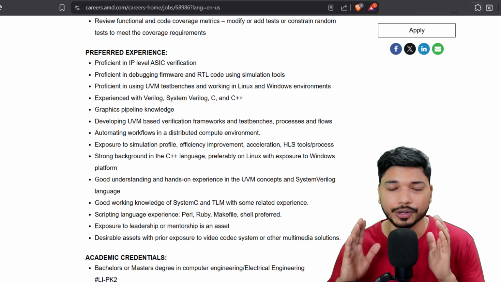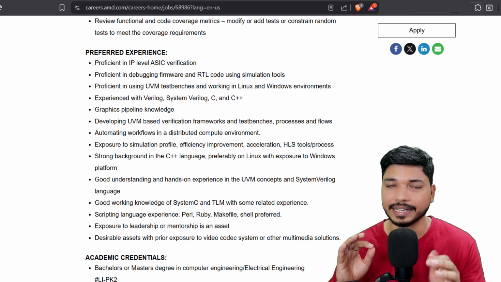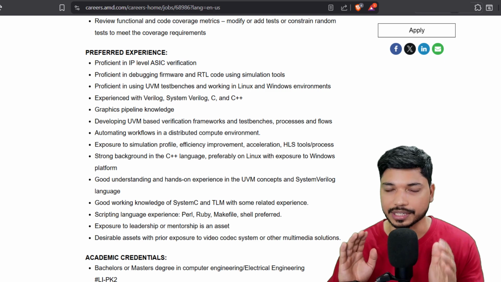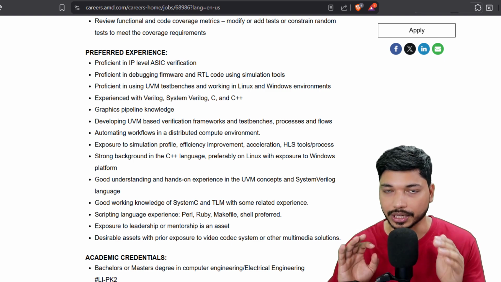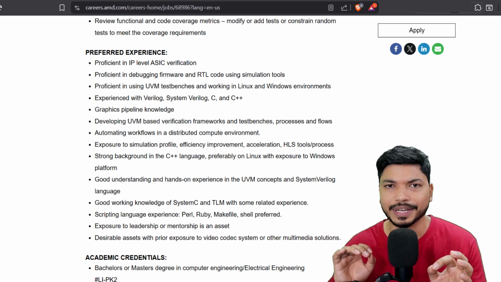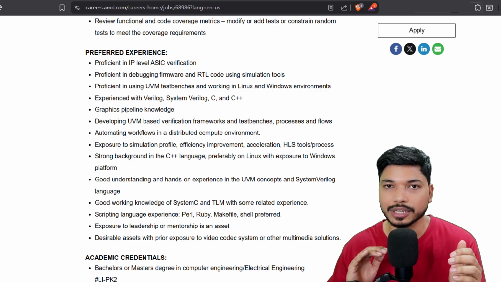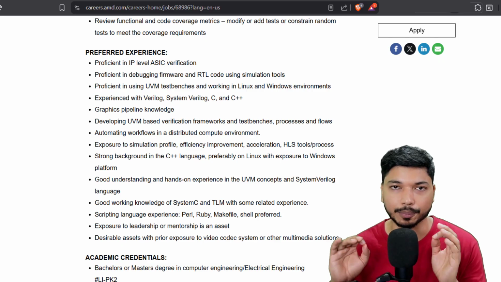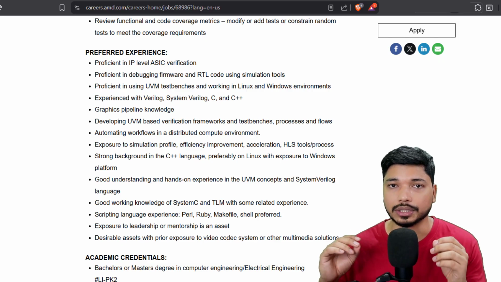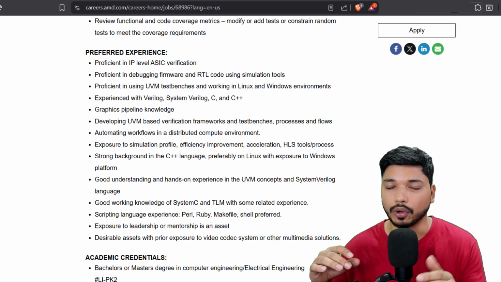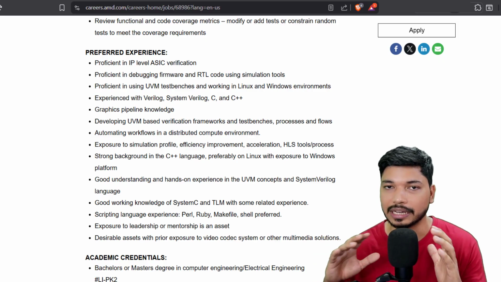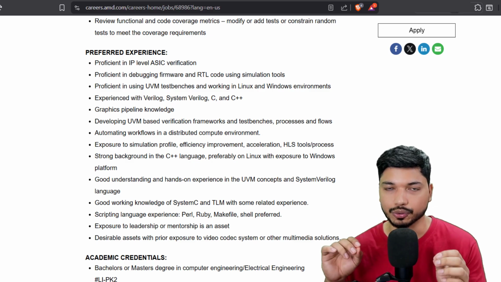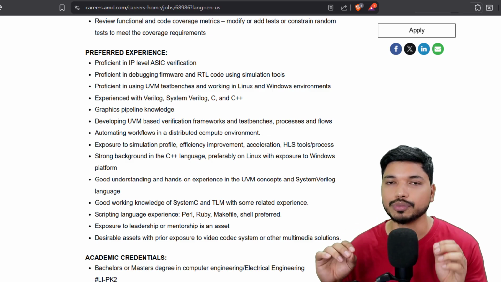So when you are crafting your resume, you will be adding this skill set in your skill section, and you should also prove your skill sets. For that, you need to make projects. It's not about the quantity of the projects, it's about the quality of the projects, which means you will be working on industry standard projects like AXI protocols, AHB protocols, or Ethernet, Bluetooth. If you work on these types of protocols, and you have these projects in your resume, then there will be chances that your resume will get shortlisted.